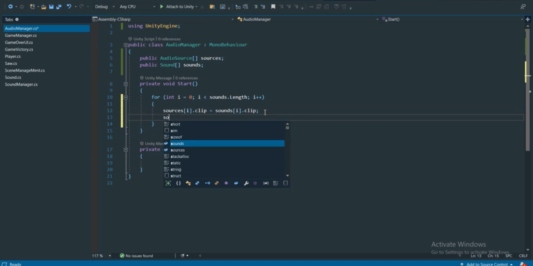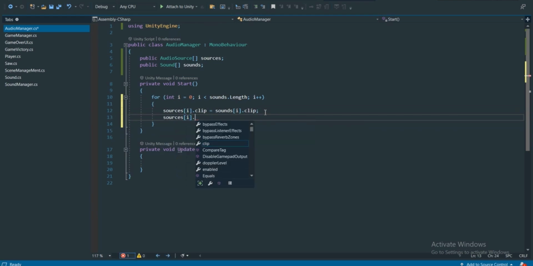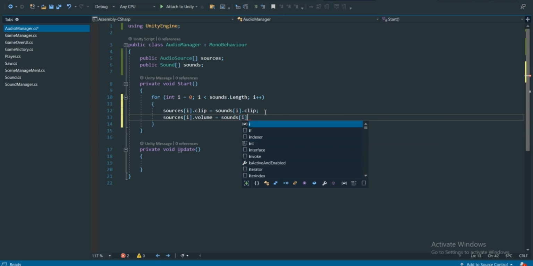So we will go to sources, make these square brackets, and say volume, and then we will set it equal to sounds[i].volume.